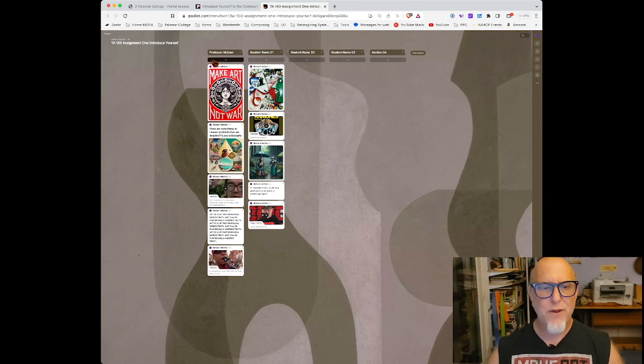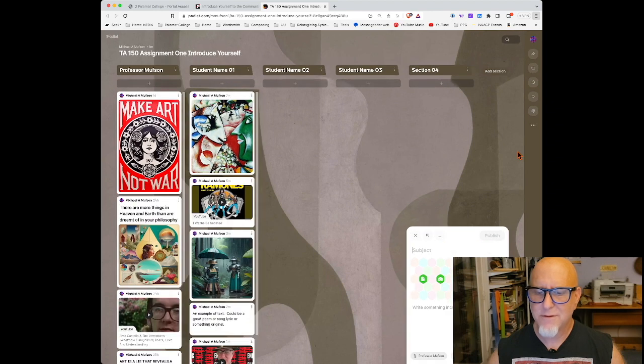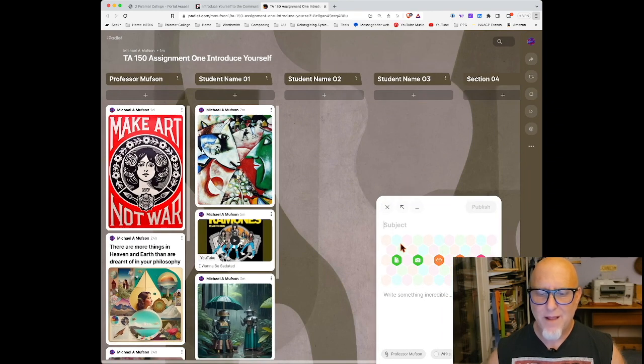So now when it comes time to make a comment on somebody else's composition, you click on the plus above their column and it will open up one of those dialog windows. I'm going to zoom out a little bit so you can see the dialog that pops up, and there it is. And you're just going to type your name into the subject so we know who made the comment.